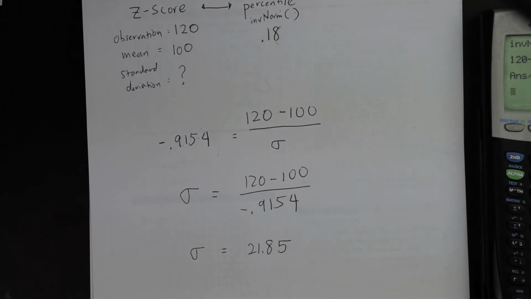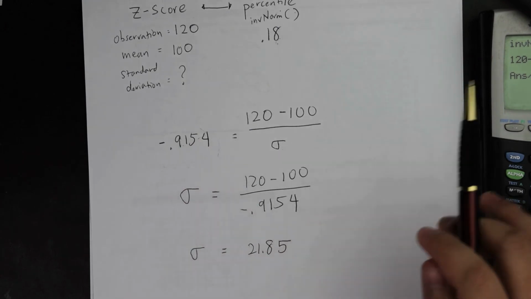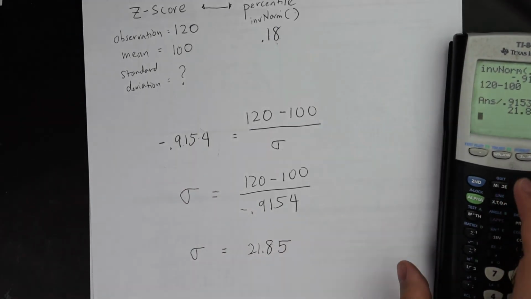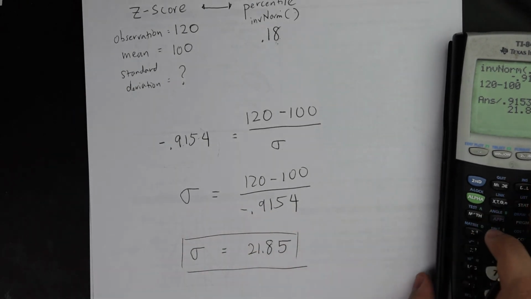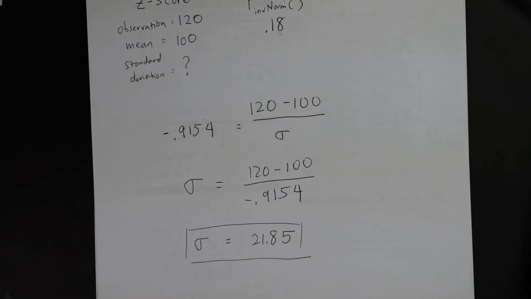So be aware that, especially with standard deviation, there's no such thing as a negative standard deviation, because standard deviation is a concept of space between numbers. Just be aware that sometimes when I do inverse norm, it could be the opposite sign value, dependent on the scenario that I'm given. But that being stated, this will be my answer as to how I got to this standard deviation, which I was looking for.